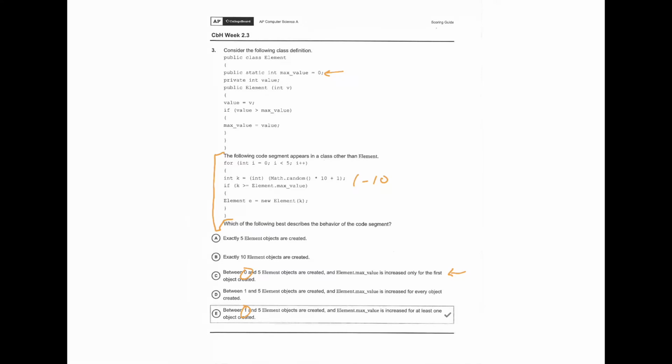But we don't know exactly how many, because it all depends on what our random number happens to be. A good tip: if you see math.random, you're almost never going to have an answer choice that says exactly, because math.random is random. So we have 1 to 5 element objects created, and element.maxValue is increased for at least one object created.